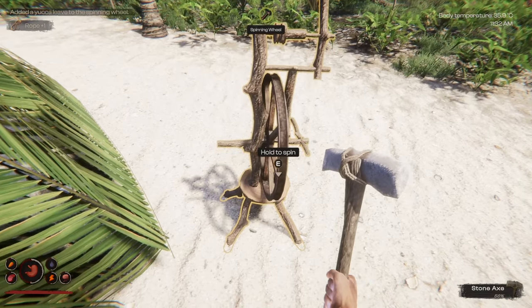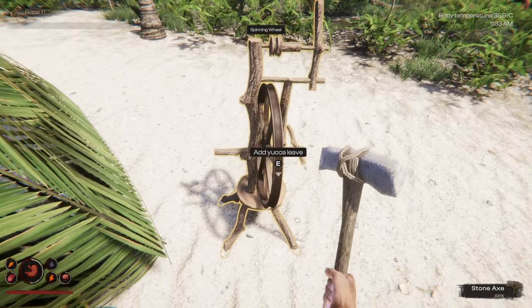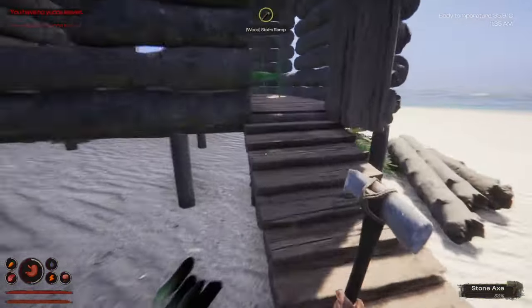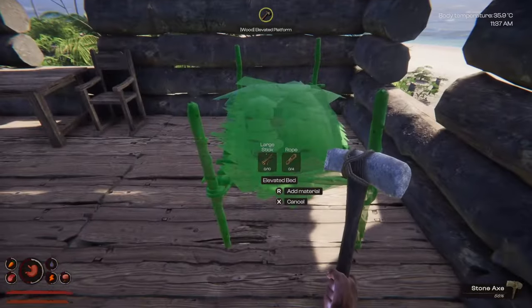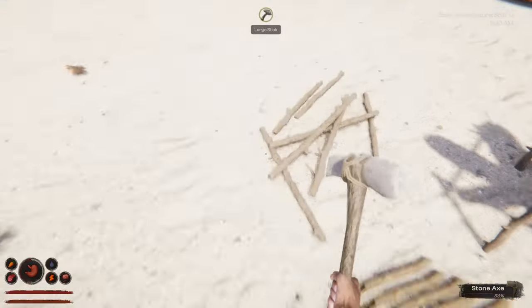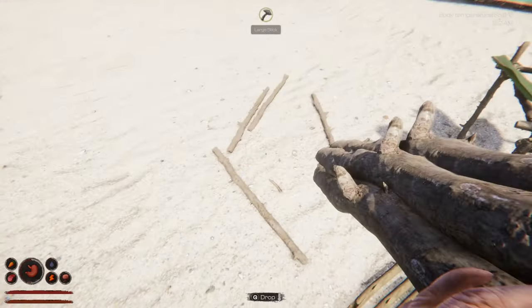So, I thought, let's make... I don't have Yucca. Yucca, perfect. Let's make a granite one. Maybe it's better. Guess what? I can have it. So, we have the prerequisites. Unable to do it.